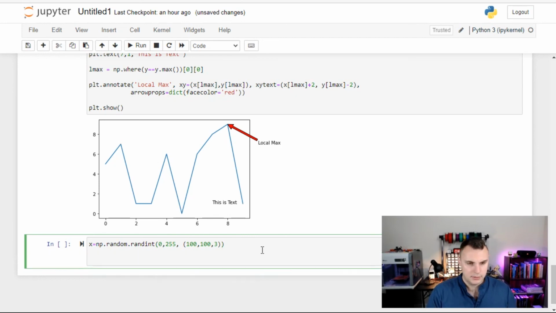And I will go down, and I will do plt.figure, because I want to change the size of my chart to be able to see this. And I'm going to say figsize is equal to, we'll just make it 10 by 10, so I'll make it a square since I have a 100 by 100 array that I just made.